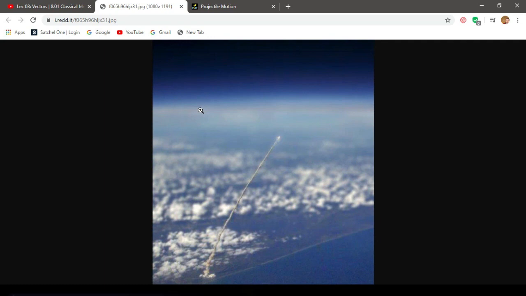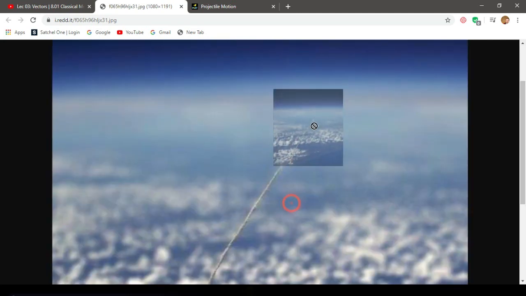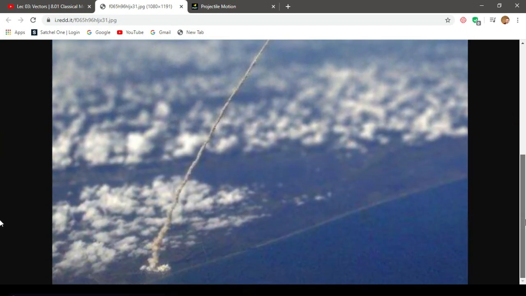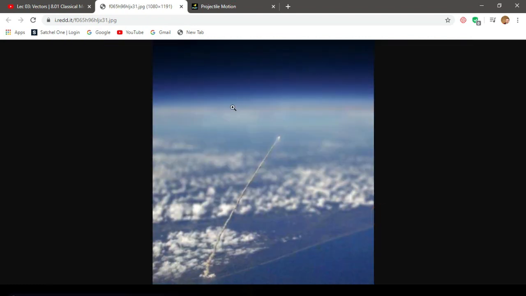Okay, so let's now go back to this. This is a nice little image of the space shuttle at launch from Florida, Cape Canaveral. Now, I've seen people claim that this is a fake picture. It looks like a miniature. It's called the diorama effect, where it takes real objects and makes them look as if they're miniature. I think this is an amazing picture. This is the space shuttle there, taken from a high altitude plane that NASA have to monitor space launches. And I want you to notice that it's not straight up.